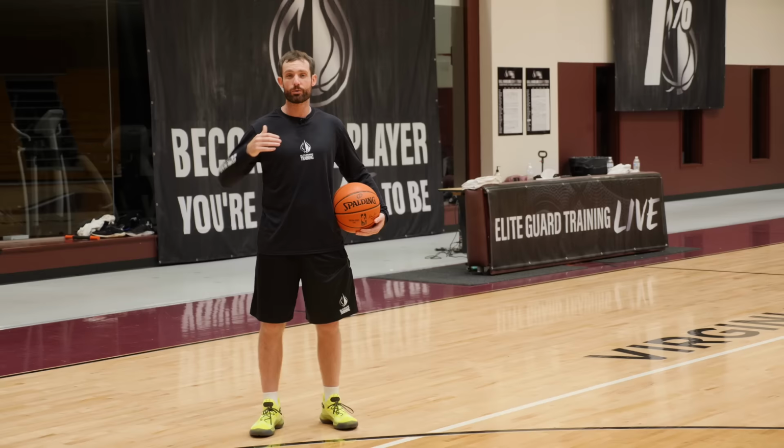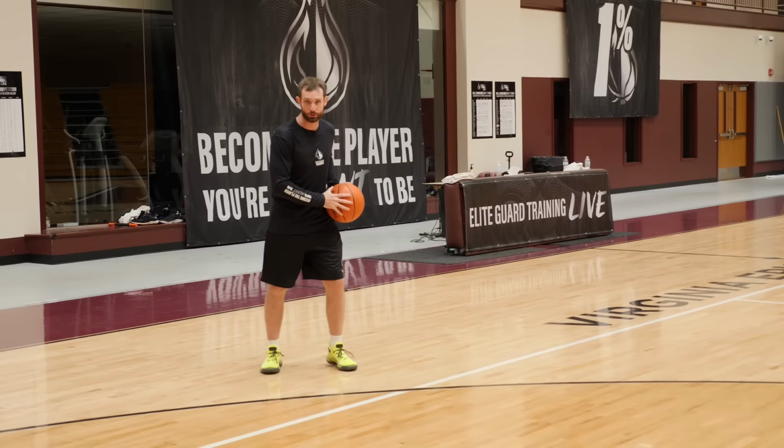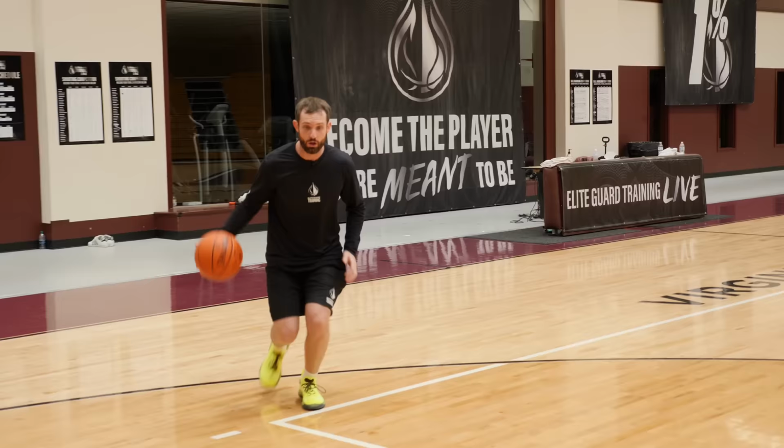So the first one we have is just a simple stop. And the reason it works is because we really get our defender to believe we're going downhill, and we're gonna do a same foot, same hand stop. So if I'm right here, I use a go-to move where I'm in triple threat. So maybe I'm right here and I just go a reach under and I'm driving. All I do is simply stop and start on my same foot. So the ball and the same foot hit at the same time.